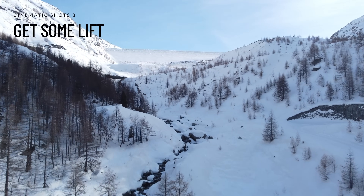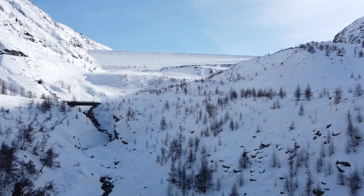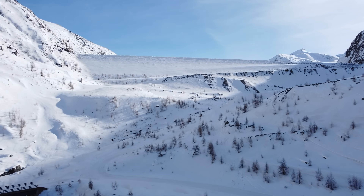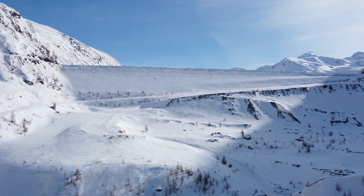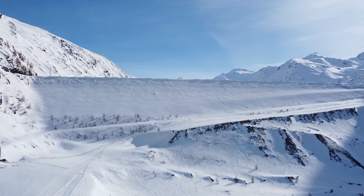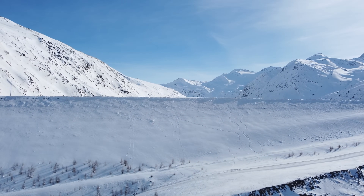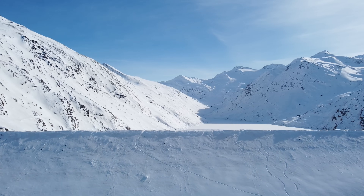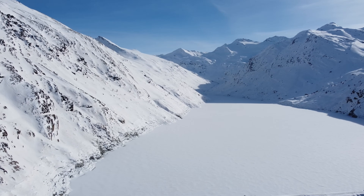This is almost identical to the last one, except I have my right stick forward and my left stick forward — both maxed out. I'm flying up to that dam, which is quite a climb. For the Mini 2 it wasn't easy, but I wanted to reach that dam after walking about six kilometers. As I get to the top of this dam, I'm using my tilt wheel to start delicately tilting down so I can get that mountaintop in the rule of thirds and everything looks nice. This is a forward ascend, tilt down — pretty simple, but effective.